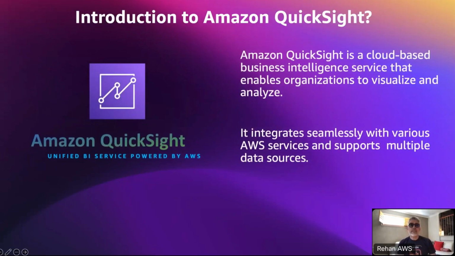Okay, so just to level set, this is the first and only slide on introduction to Amazon QuickSight. We'll look at some of the functionalities of QuickSight later on. But we'll start with what is Amazon QuickSight. Amazon QuickSight is a cloud-powered business intelligence service that assists customers in the delivery of business insights. And it's a fully managed service.